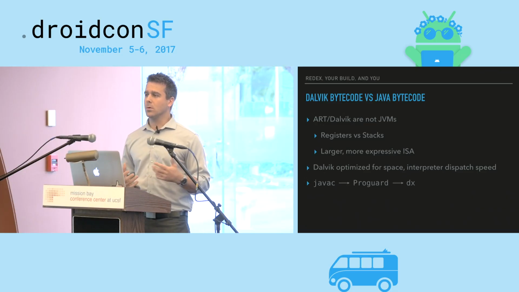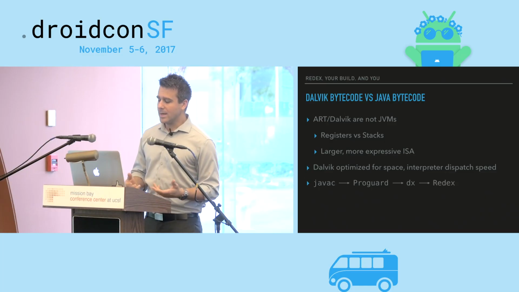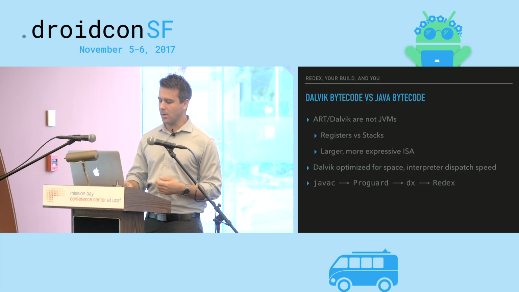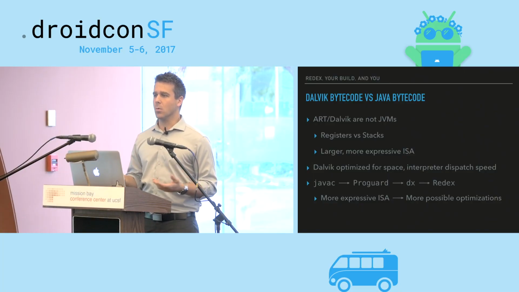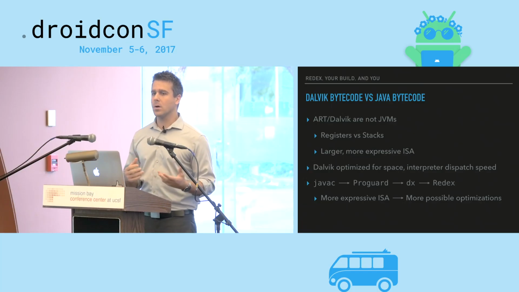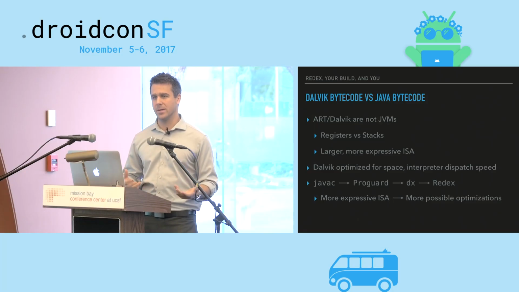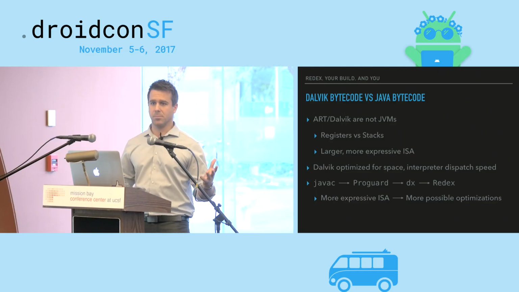So in a normal application build flow, you run javac to compile your Java files to .class files or .jar files. You run ProGuard on those jar files, and it will optimize them and make them better and faster. And then you run DX to convert the jar files into DEX files. Redex happens after the DX step. It takes DEX files in, and it spits DEX files out. And operating directly on the DEX files with that more expressive ISA gives us a chance to do more optimizations that ProGuard can't do. If ProGuard did some of these optimizations, then DX wouldn't understand the Java bytecode because it wouldn't be valid Java bytecode anymore. And so it wouldn't be able to convert it into Dalvik bytecode. But once we have the Dalvik bytecode, we can screw with it in ways that ProGuard can't even imagine.